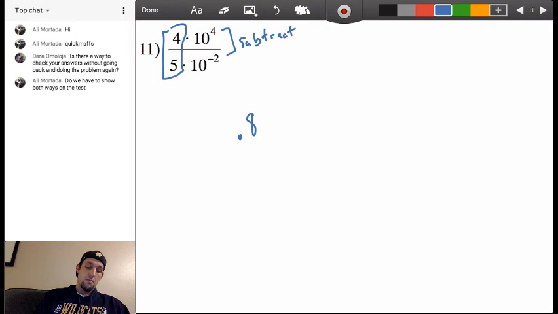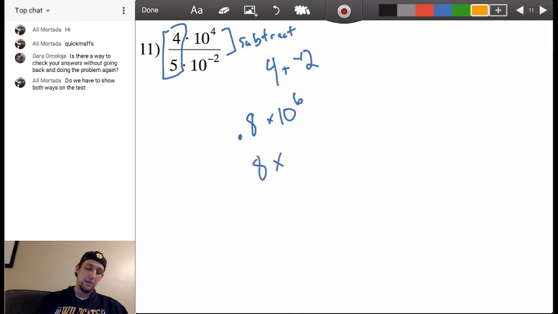4 minus negative 2. This is another place where we go wrong, because we remember we're subtracting, but then that negative gets in there. 4 minus negative 2 is 6. So I get 4 times 10 to the positive 6. Again, I've got to change that place value. This turns into an 8, and because I increased the place value of that number, I have to decrease my exponent to balance it out. I get 8 times 10 to the 5th.